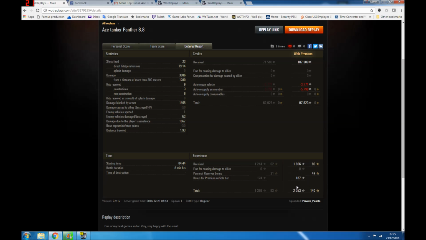Experience wise, he got the bonus obviously for being in a premium tank, giving him a very nice 2053 experience for that crew. It's probably one of his German medium crews that's been trained up, so a nice bit of bonus experience for them. It would have been 1369 in a non-premium tank. Really nice game, Private. Thanks for sending that one in, really appreciate it.